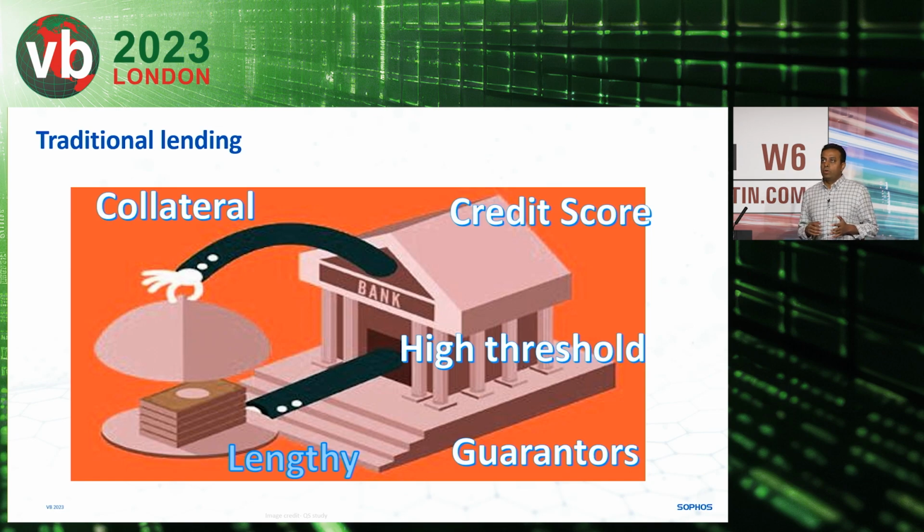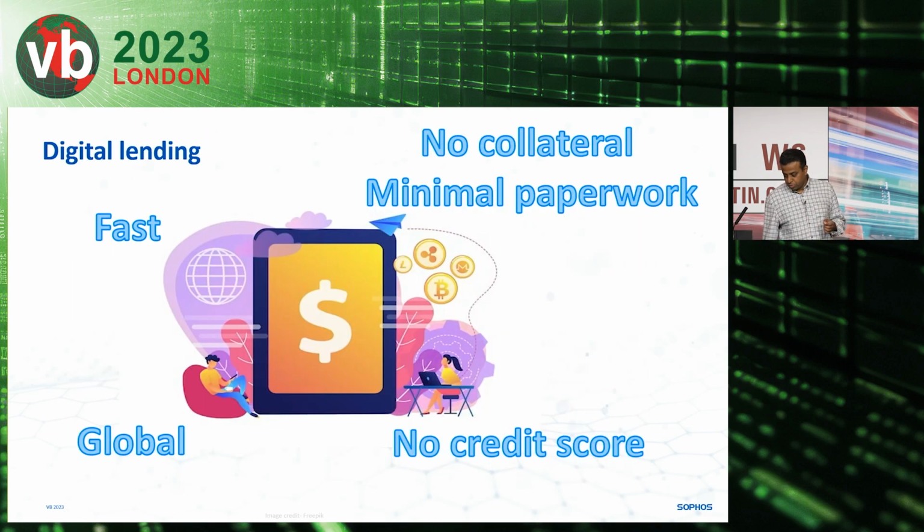If you're coming from a developing nation and you take a loan, you know how difficult it is. If you don't know somebody in the bank, it's really, really hard. Because of this, people who come from a poor background and those who are not educated find it really hard to get loans from banks. So this is what drives them to digital lending.